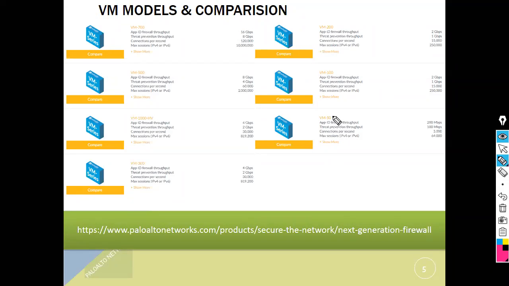Virtual firewalls, I told you firewalls are present in two variants, either software or hardware. So if you see the software series of the Palo Alto firewall, it will be indicated by VM50, VM100, VM200, and the highest is VM700. And here you can see their throughputs. Including the application and firewall throughput, you will get maximum throughputs of 200 Mbps, 2 Gbps, 2 Gbps, 4 Gbps. So guys, right now the VM on which we are going to work will be VM300. On this we are going to do the practicals. Okay.